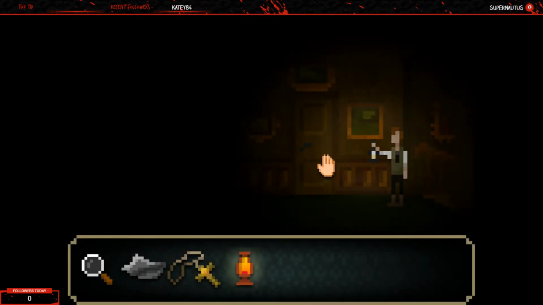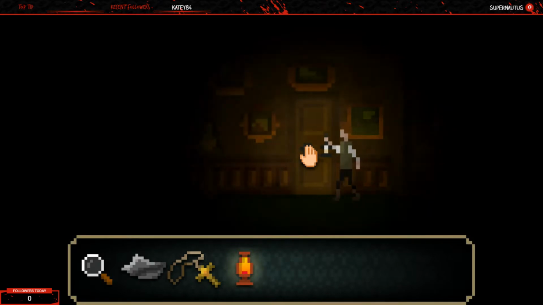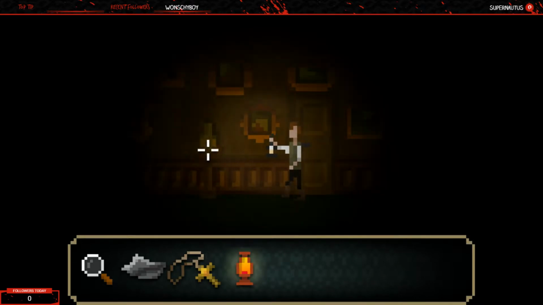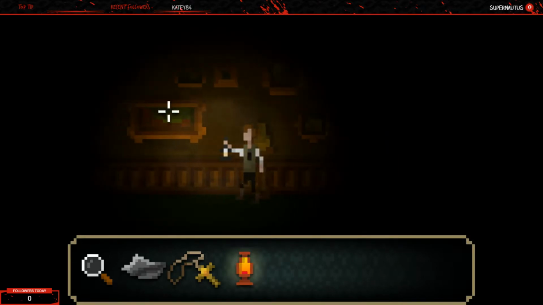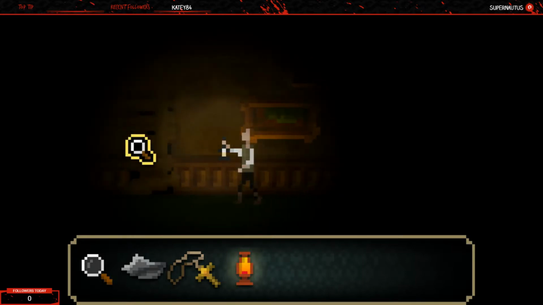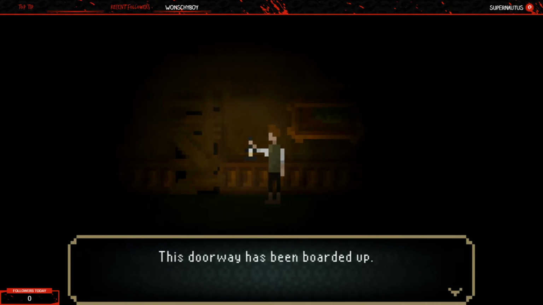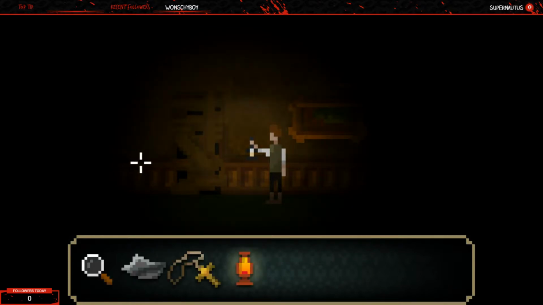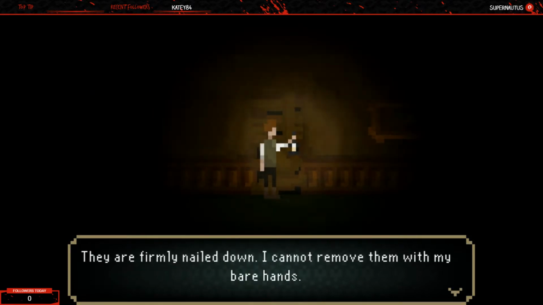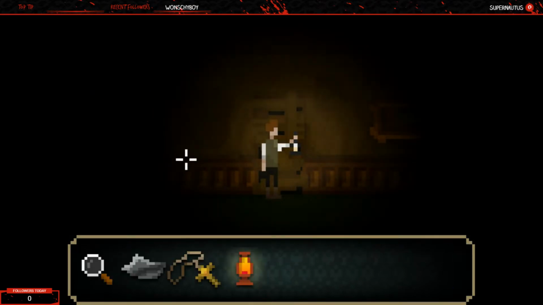Oh, so we can't see very far in front of us. Our lamp is necessary. And we have a locked door. Some pictures. We have what looks like a boarded up door. Can we take them off? Firmly nailed.